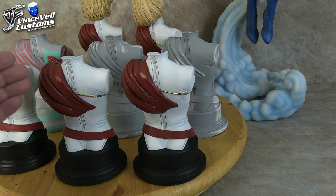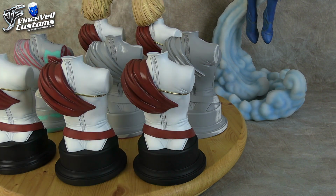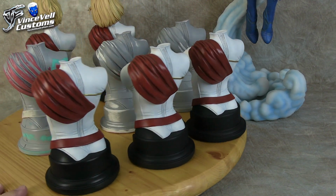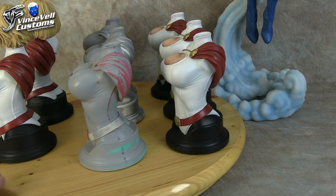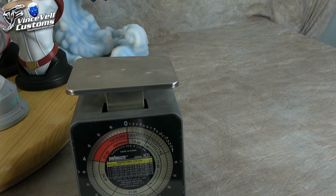But I stylized the cape too to come underneath for casting reasons, and I chopped off the arms because, you know, you can't really go that far with the bust. I mean, I could, but the amount of resin and time and effort would be crazy, and it would be very costly. So just to give you guys an idea, the original sculpt, right?